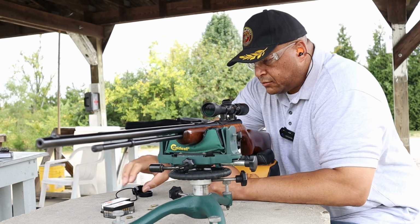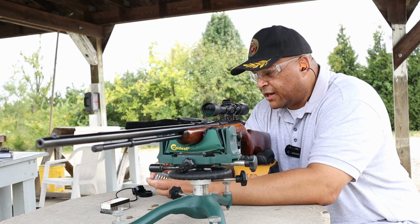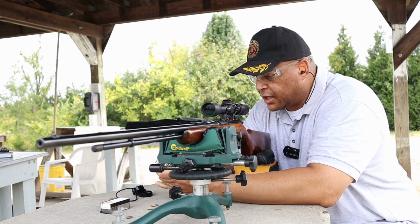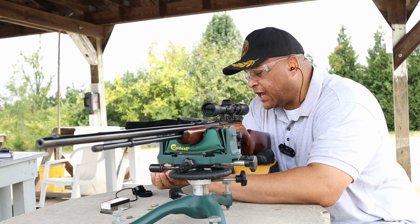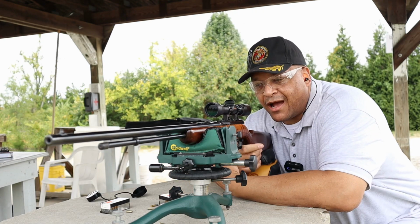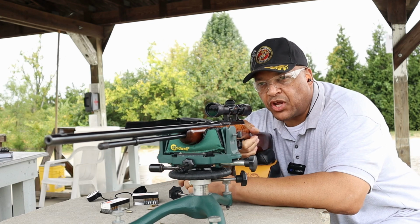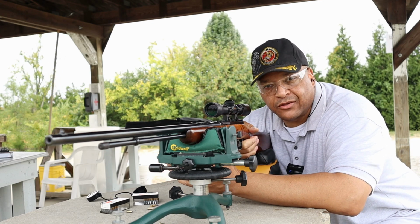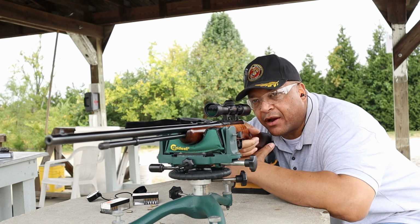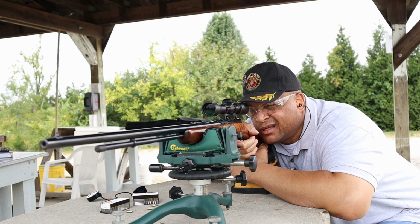All right, let's go ahead and load up 10 rounds of Ely Bench Rest Gold. We'll get that loaded up and we'll show you what it can do on target. Remington 550-1. Be right back. All right, we got 10 rounds of the Ely Bench Rest Gold loaded, 9 rounds in the tube, 1 in the chamber. And we're gonna put it down on target. First 5 rounds, spotter. Last 5 rounds on target. Let's see here.